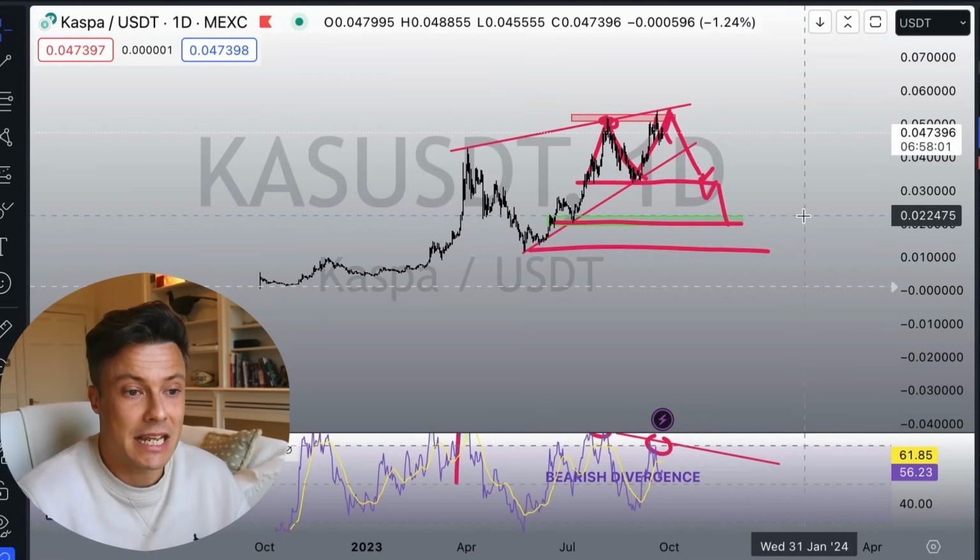If you're invested and you think there is a long-term future for Casper, because it is really a very good bit of tech, it's got an amazing team. They did have a pure crypto launch without loads of venture capital and pre-mining, or at least that's the story. And yes, they're about to get launched on Binance. This is true, and it could drive the project to being worth an absolute fortune in the future. But fundamentally right now, Casper is in dear need of a pullback, and it's reflected in the simple price action.